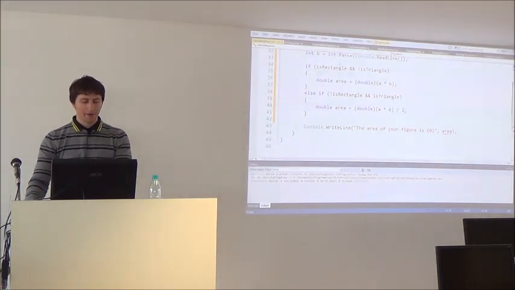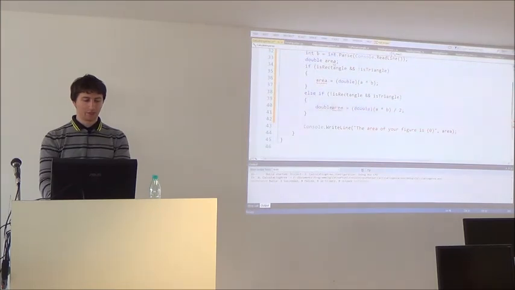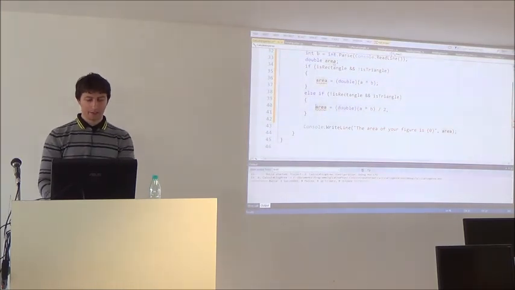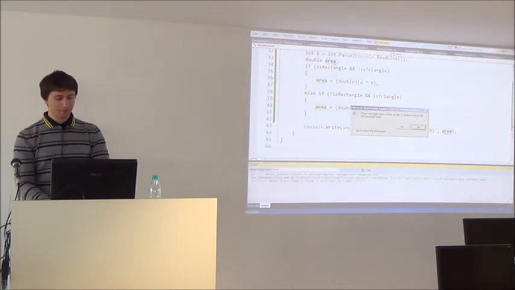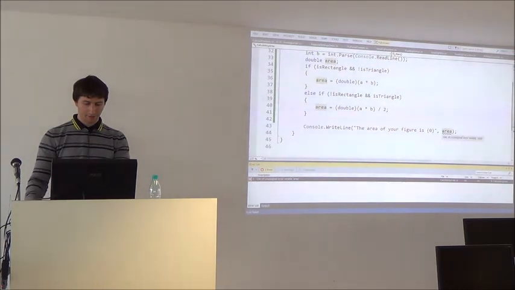Now, area needs to be declared in advance, and it will be set to 0, as I told you earlier. When you declare a variable without setting it, it just defaults to 0 in the case of numeral values. There are some problems. It says use of unassigned variable area.